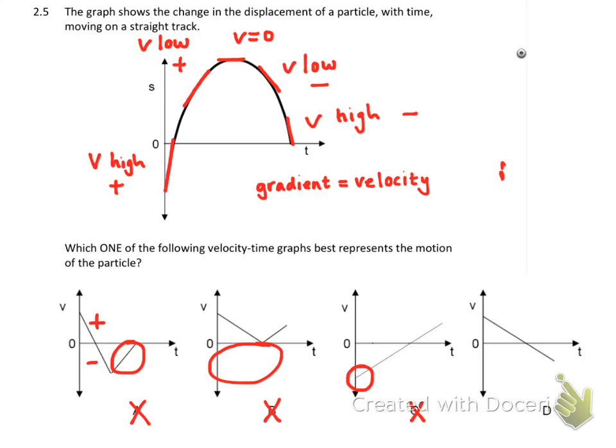A starts off with a high positive, that then becomes a lower positive, that's correct. It goes through 0, which is correct. It then becomes negative, which is correct, but then suddenly it goes back up to 0, and we see that doesn't happen. So A can't be our correct answer. Let's look at D. It starts off as a high positive number. It gets lower, it goes through 0, which is correct, and then it increases in the negative direction. So D's our correct answer.